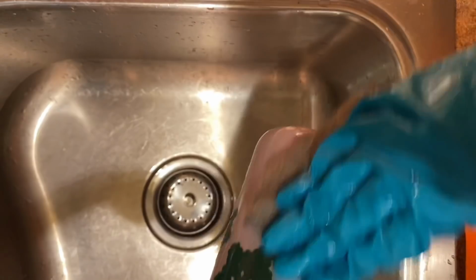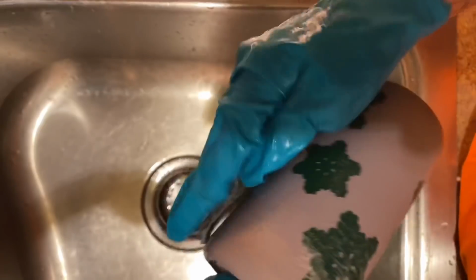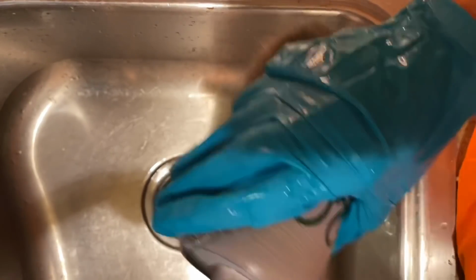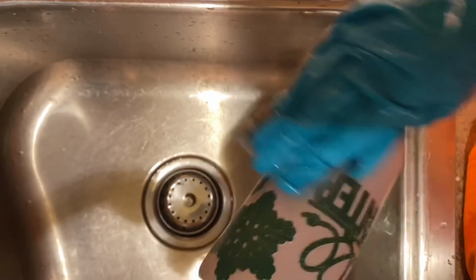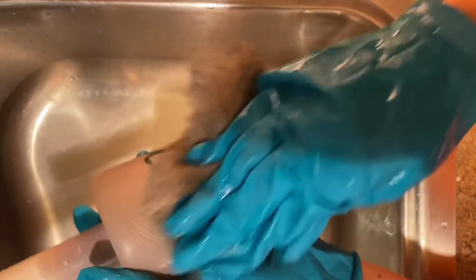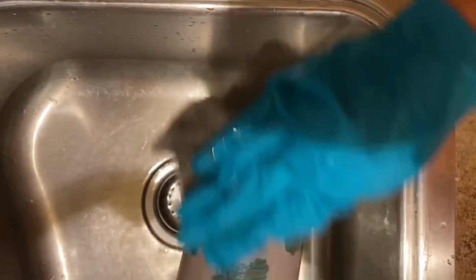And you're just going to work in a circular pattern, uniformly sanding the whole surface of the cup. You want to make sure that you apply even pressure to every surface of the cup, and you probably want to do a few passes. Just when you think you're done, maybe go over it again. I had to go over this a few times just to make sure that everything was fully sanded how I wanted it to get the level of matte texture that I was after. You also want to pay special attention around those decals to make sure you get in all the little nooks and crannies.